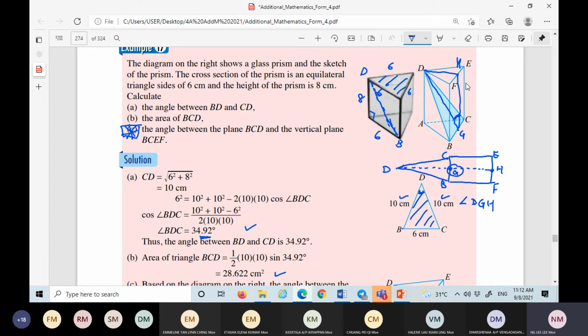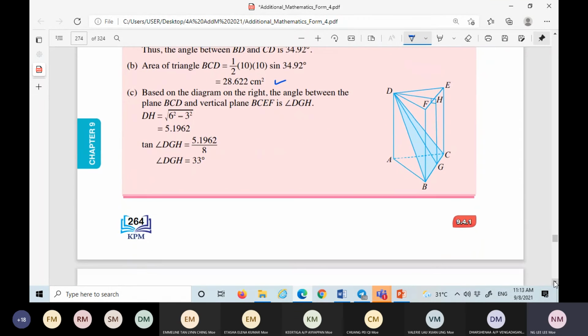Okay, so can you see here you're making 90 degrees? Because this is DFE, this triangle is horizontal, and this rectangle EFDBC is vertical. Therefore, this line and this line will make a 90 degree angle. I think the answer also gives the same thing, 90 degrees. Okay, so I want to just extract out this.